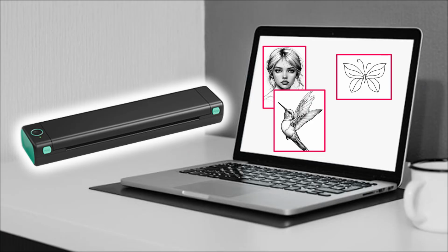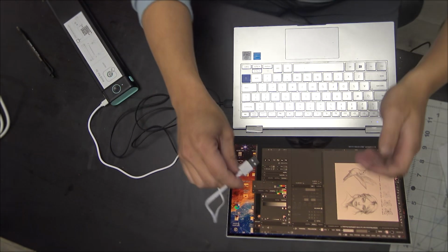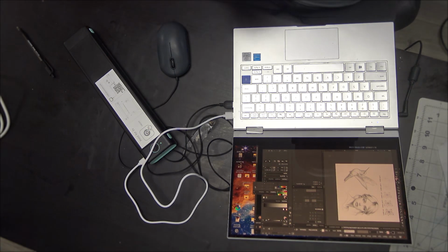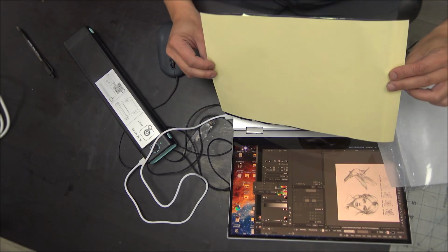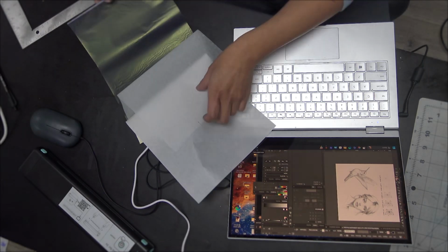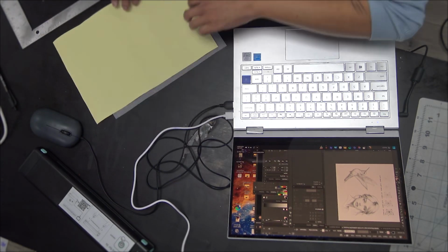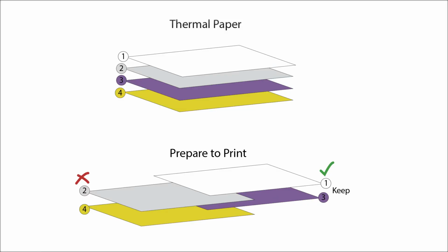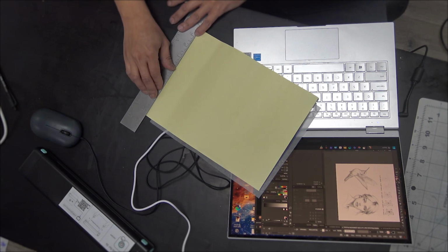How about printing from a computer? It is plug and play. I am using Windows 10. I do not need to install any driver. The thermal stencil paper that comes with it is not bad. All thermal printer paper comes with 4 pieces. To prepare to print, you just need to keep the first and the third one.